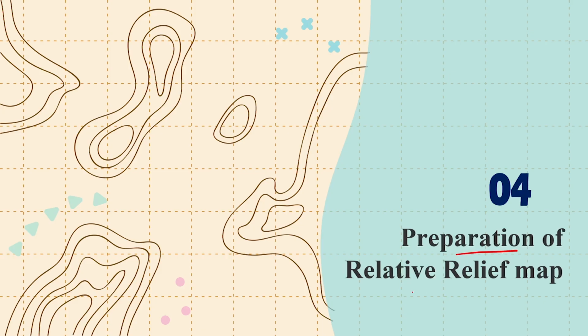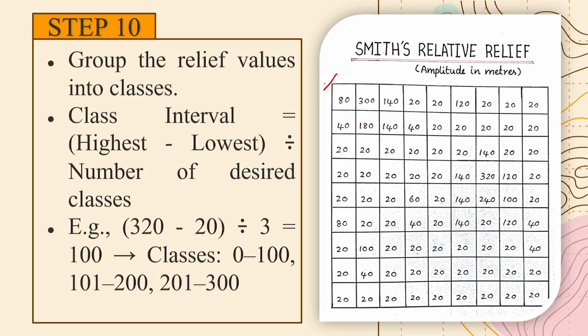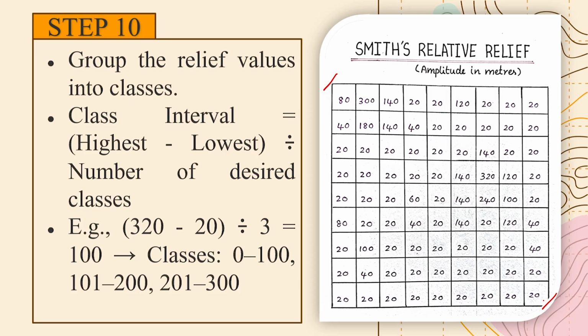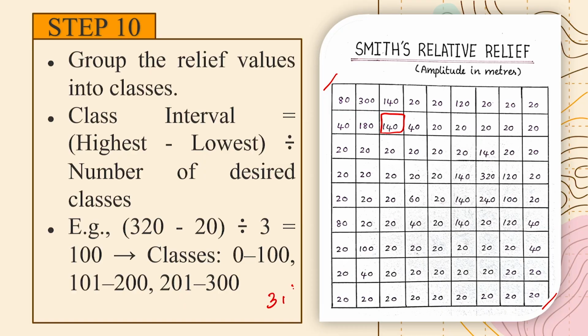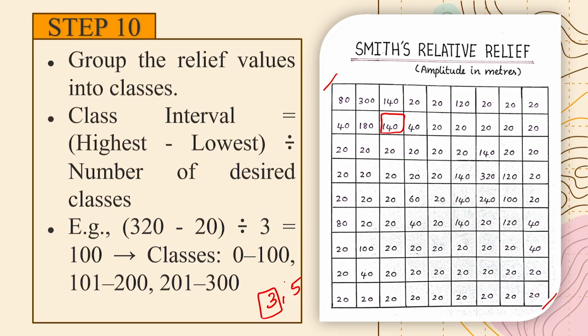So, moving on to step 4 of this session, the preparation of the relative relief map. We got a lot of values, and this is one set of examples from our previous slide. As you can see, the value ranges are of regular intervals. Even if your values are at regular or irregular intervals, it is very important to understand that we need to group all these values into 3 or 5 classes based on your choice. Why is this so? Because Smith calculated and grouped all these categories of terrains into 3 categories or 5 categories.